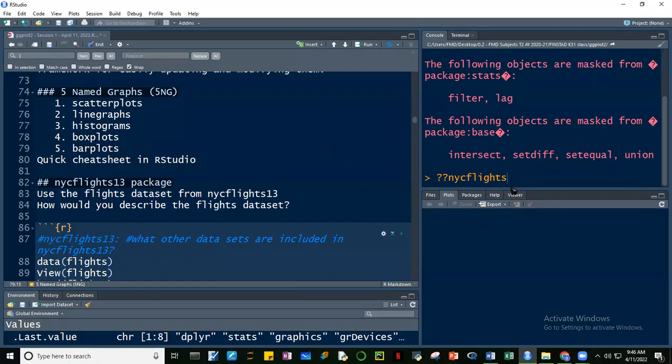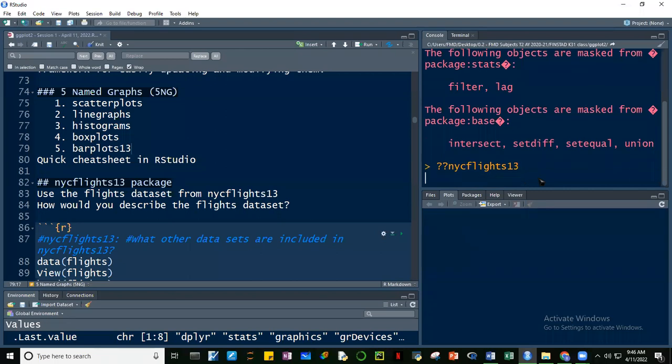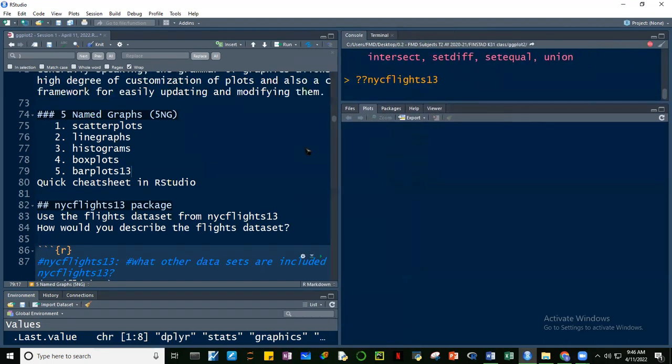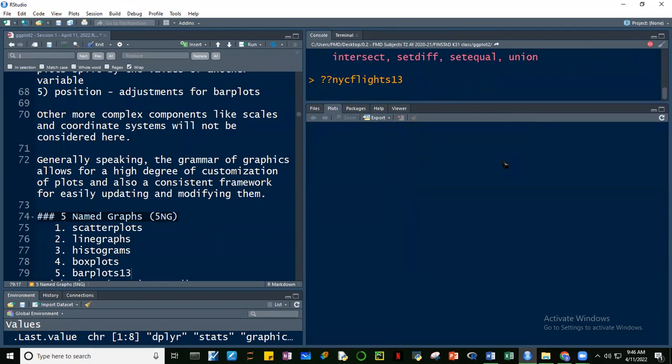Okay, so we're going to use the NYCFlights 13. Okay, so let me run this help function. Always a good practice, class, to learn more about what that package gives us, no? Yung mga functionalities niya.